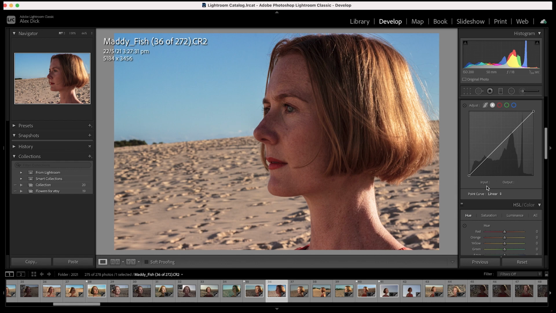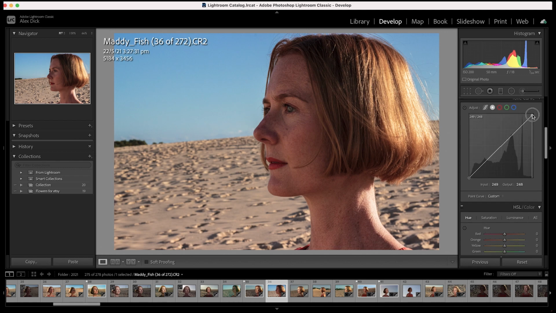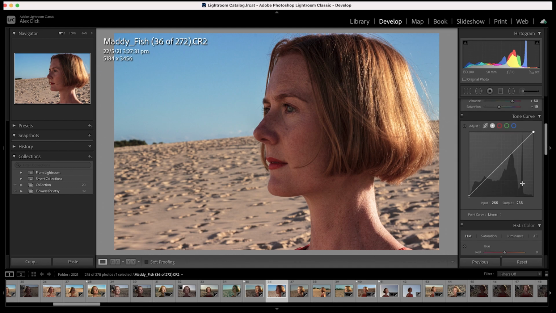Haven't quite solved that one yet, but I'll come back to this. You can sort of see almost, it echoes the histogram here in this tone curve. So you can sort of see where the problem area is. There's just this tiny little blip of information at the end that I'm pushing a little bit too far. And it's causing me problems. It's making me feel like I'm losing detail in her neck area there.